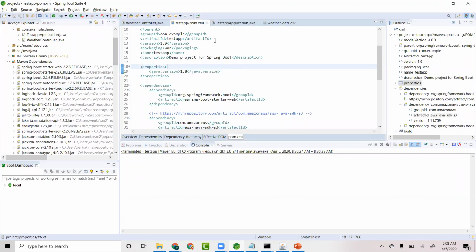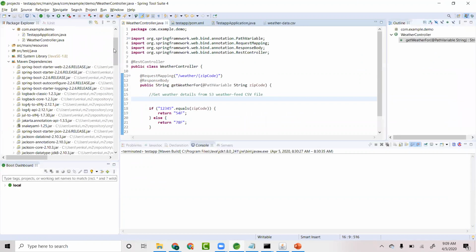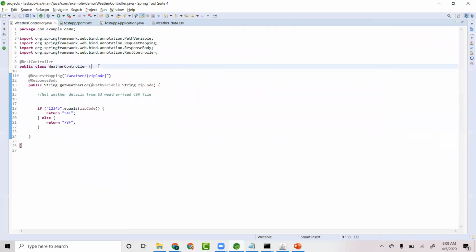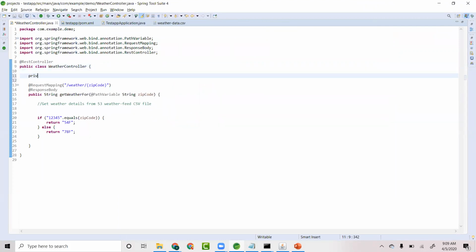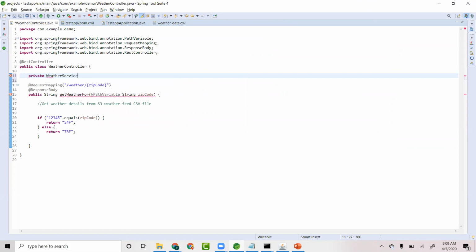Now let's go to your weather controller. So, get weather details from S3, right? Now I want to make it a little complicated. I don't want to call the weather controller directly, so I'll call a weather service. I'll do a dependency injection. I'll create a new class called weather service.